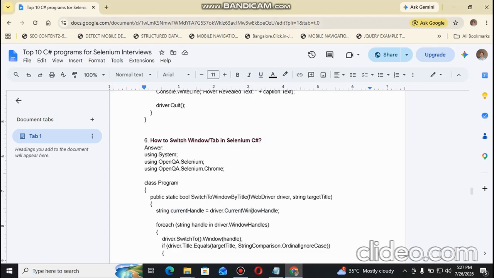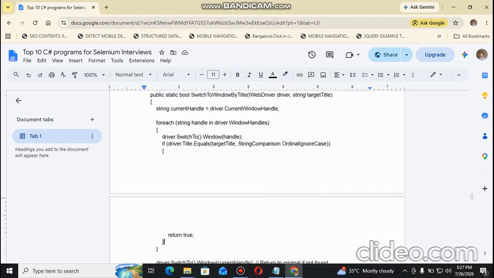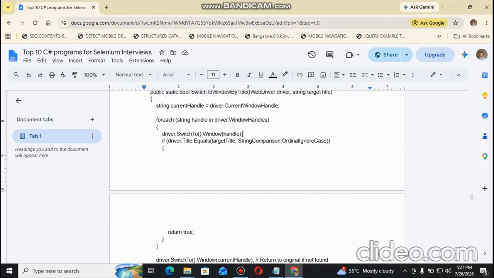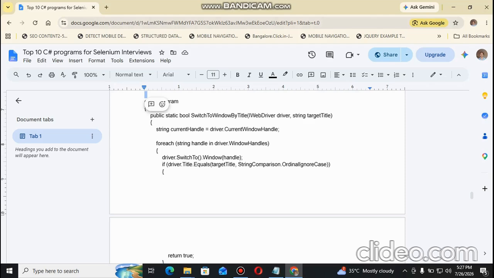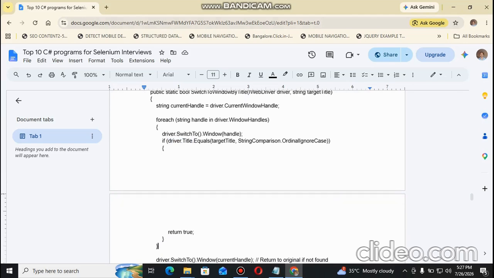We get all the window handles using driver.WindowHandles and go through each handle in a foreach loop, switching to the page using driver.SwitchTo().Window(handle). If driver.Title equals the specified target title passed from the method, for example Facebook, we return, so that it matches.